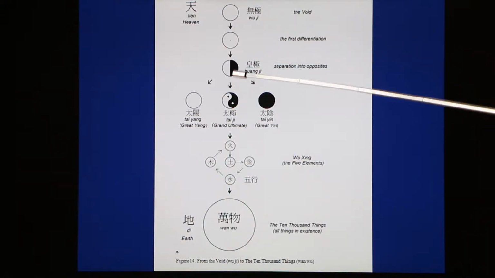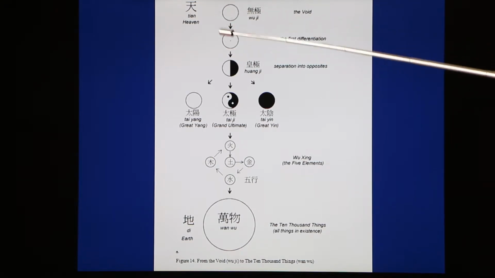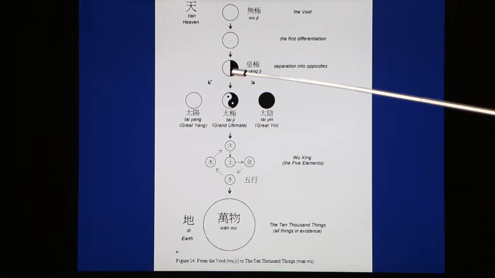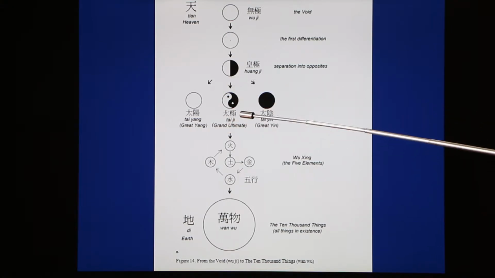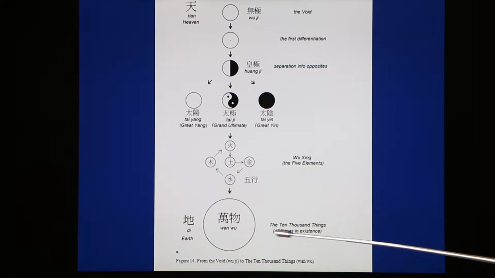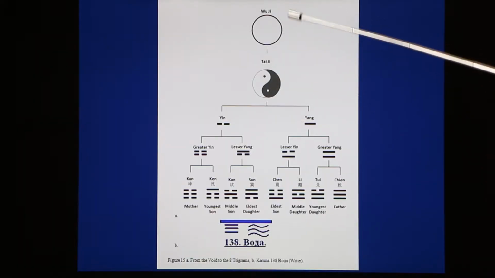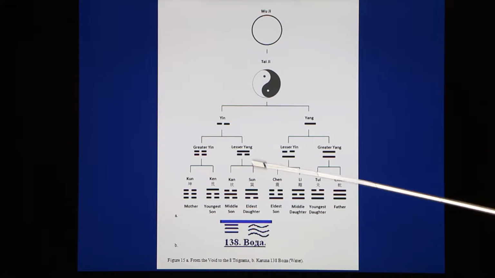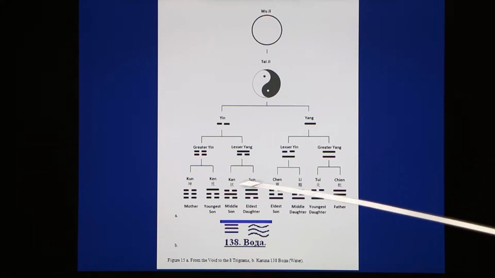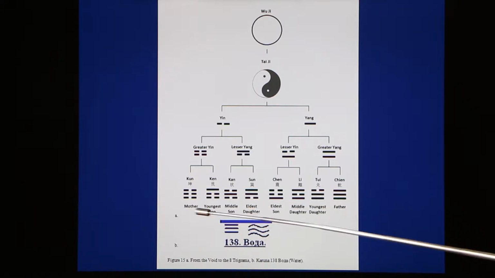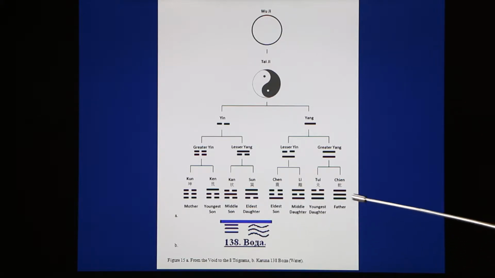And we have, of course, the story of how we go from a dot to, from a circle to a circle with a dot, to a yin-yang this way, to a yin-yang in the familiar way, and then to the 10,000 things, which, as we recall, is linked with the number 37 if we do the gematria. And that then leads, first of all, Wuji to Daiji to Yin-Yang, greater yin, lesser yang, lesser yin, greater yang, and then the 8 trigrams. Linked then to the mother, youngest son, middle son, eldest son, middle daughter, youngest daughter, father.